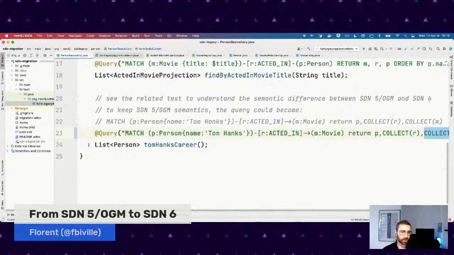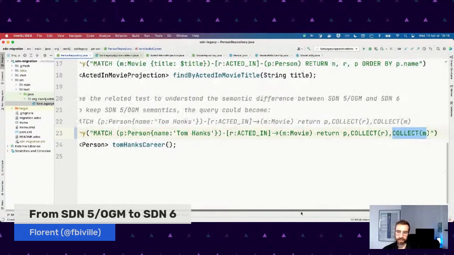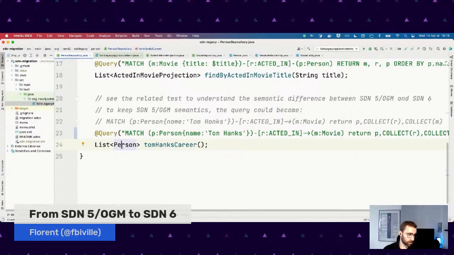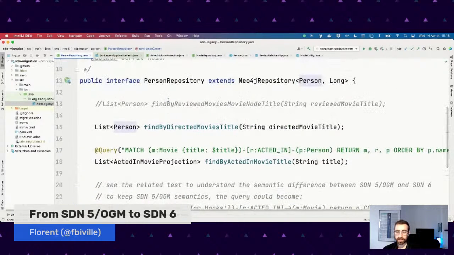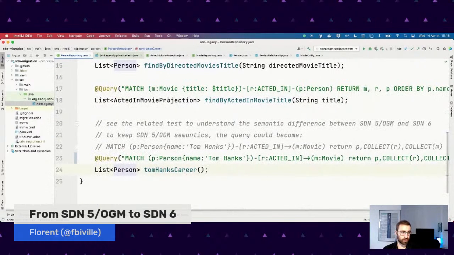So yeah, you might end up doing this quite a lot of times when you have custom queries. Make sure, if you want to hydrate your object properly, to aggregate the relationships in queries, else you will end up with repeated stuff. It will be the same instance, so it's not as wasteful as one could think, but you wouldn't get a list of one person, you would get a list of 12 persons. So yes, that's a common thing to do when you need to migrate to Spring Data Neo4j 6.